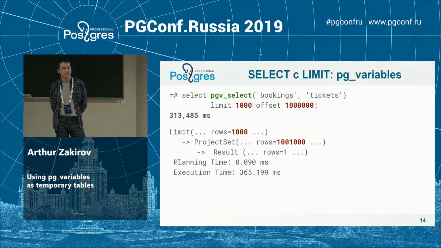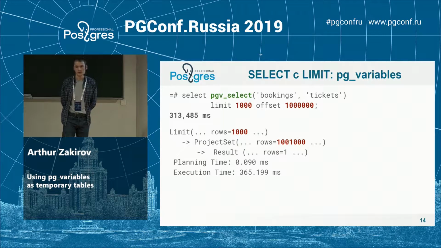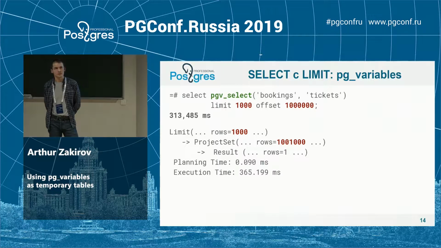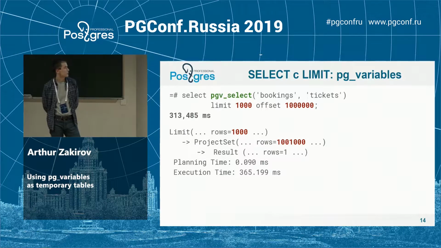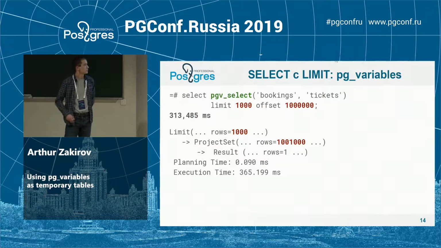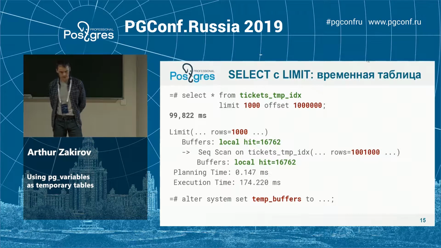You can also get not only one entry, but you can get all entries of a variable with the limit set, as for a regular table. As for the regular table, Postgres reads beyond stroke, and only then after this action it will give you back 1000 rows, and you can see it in the plan. The same is applicable to the temporary table.